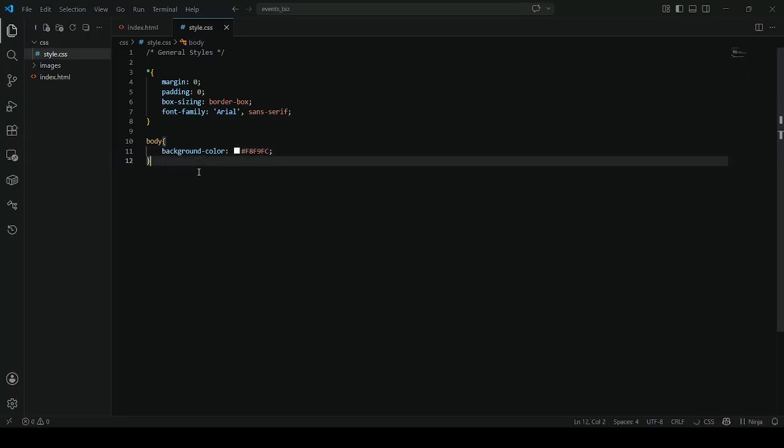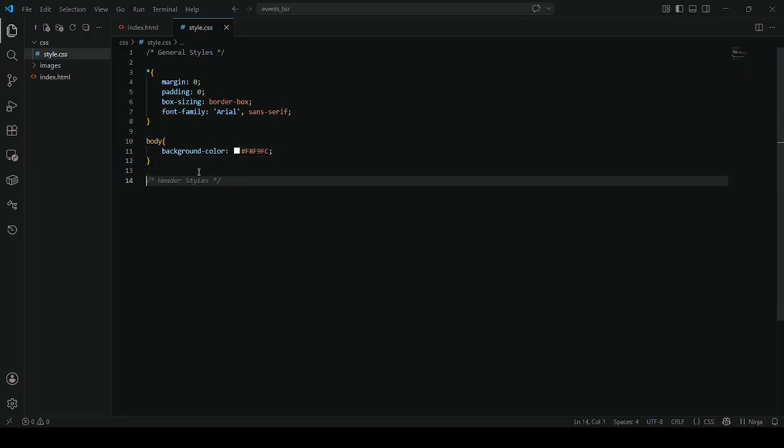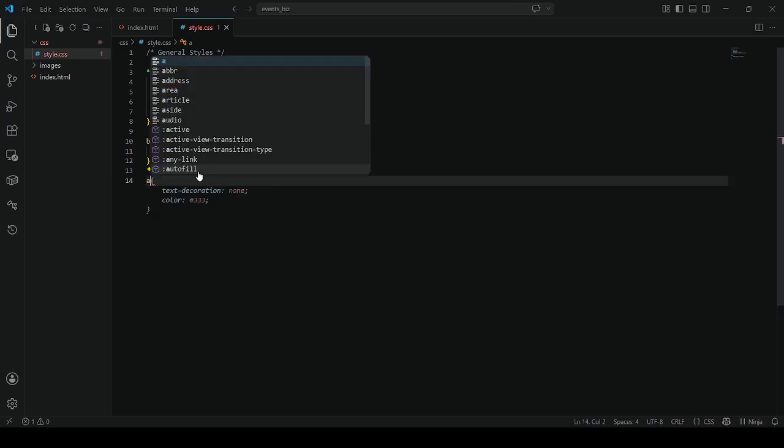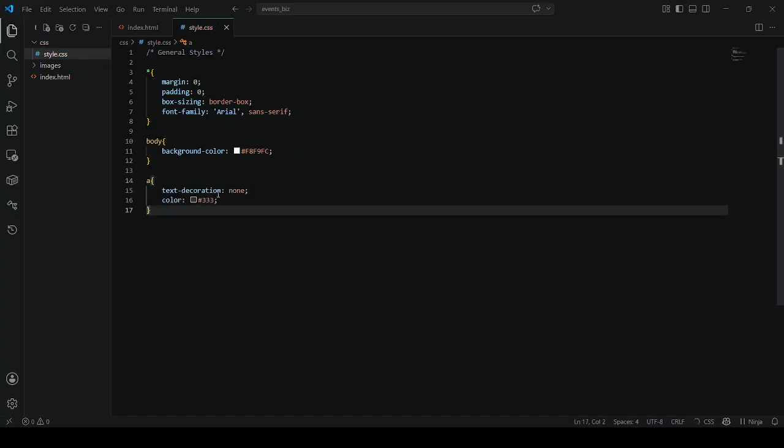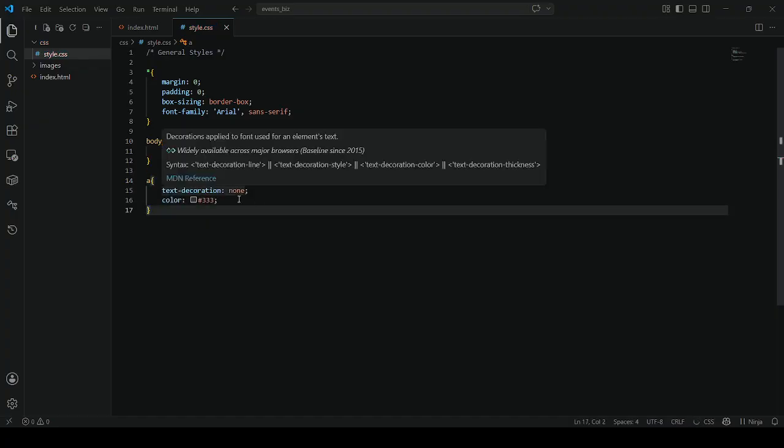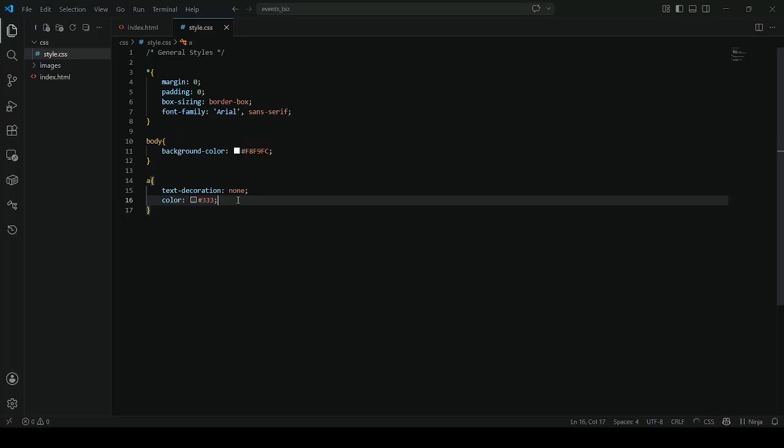The next general style we want to apply is for the anchor tag. For all the anchor tags, text decoration none.